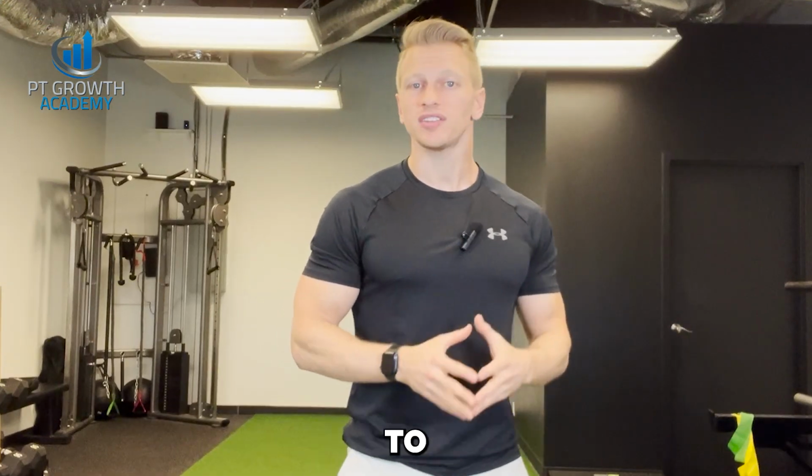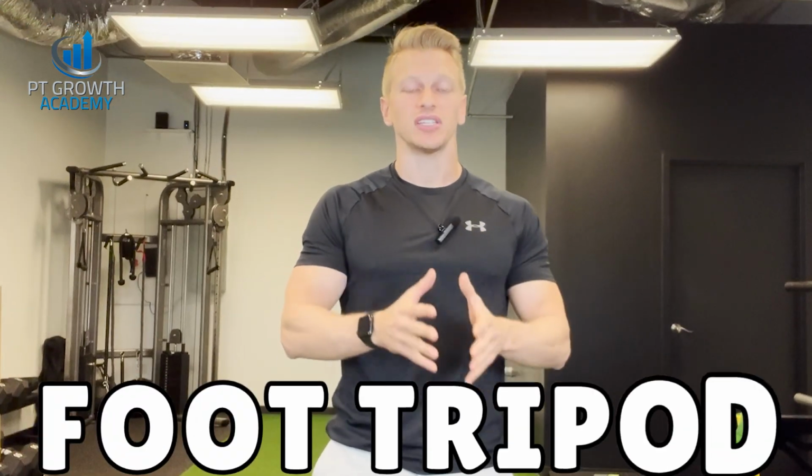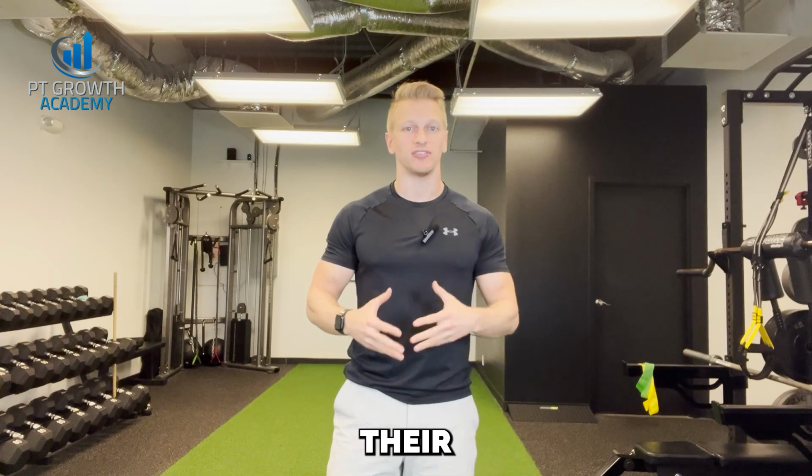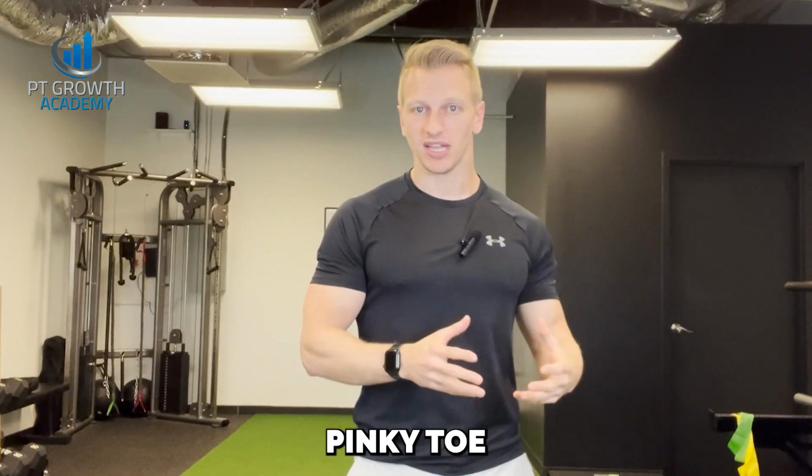Now they need to know what to feel at the foot. I'd encourage you to do this without shoes so they can get more grounded and feel the ground just to increase their overall sensation. But the next step is the foot tripod. We need to familiarize our patients with their foot tripod. The tripod is the heel, the big toe, and the pinky toe. And just like a tripod, if you take one of the legs out, the whole thing's going to fall over.